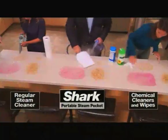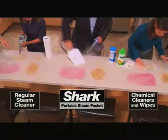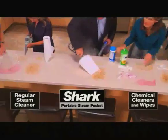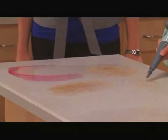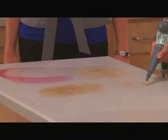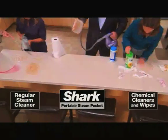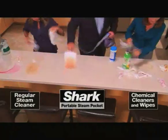Oh boy, that's a lot of water. Susie, you're making a pretty big mess there. How are you doing, Lori? Yuck — I think we need another pad. Mark, how are you doing? It loosens, lifts, and locks in the dirt — this is just incredible. Susie's decided to move on to the honey, but that honey doesn't want to break down. The honey's no problem for the portable steam pocket — look, it just broke it down in seconds. Susie, I think you need some paper towels now. It is truly cleaned and sanitized in one step.